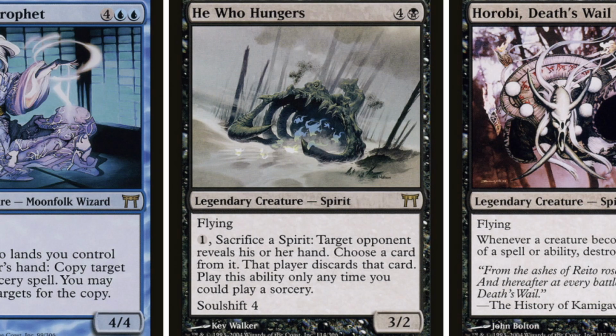With the exception of Promised Kannushi, a human druid, all Soul Shift cards have mana value 1 greater than their Soul Shift number. So, this says, when it dies, return a spirit card with mana value 4 or less from your graveyard to your hand when this dies.